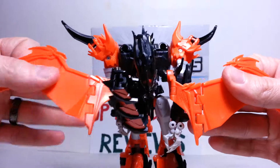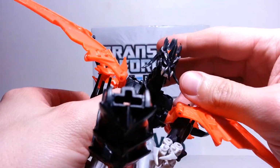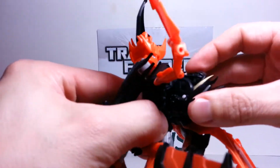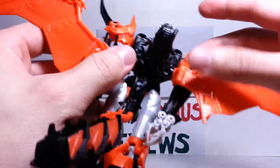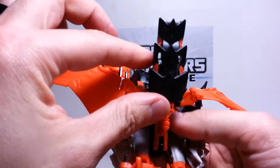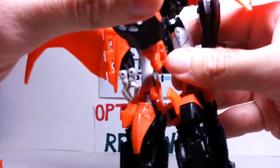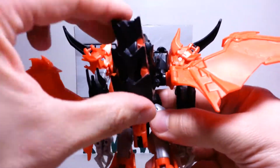And then we go back here. Like I said, then you have this little opening in his back. Then you can take the dragon head here, fold it inward, and just push it in right there. And then you're going to take this little tail here, and if you notice, it's got openings in it. That's for these little spiky things on the head here to go through, because this goes right over the dragon head.